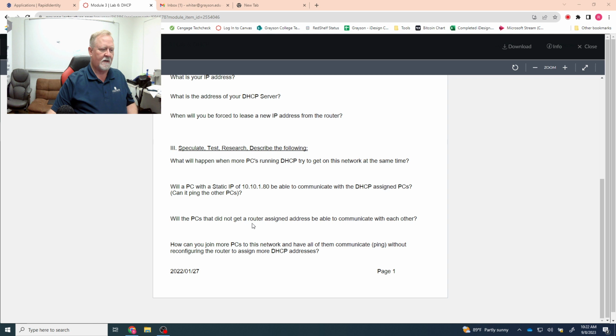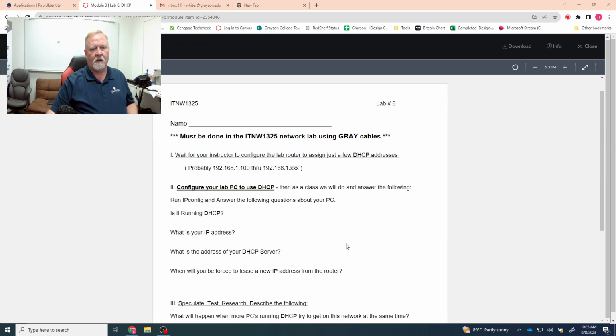Will the PCs that did not get a router assigned address connect? The only way they could is if they were given static IP addresses that fit into the address scheme. And how can you join more? Without configuring the router to assign more, you'd have to give them static IP addresses, because otherwise they wouldn't be able to connect. And that should answer all the questions on this lab.